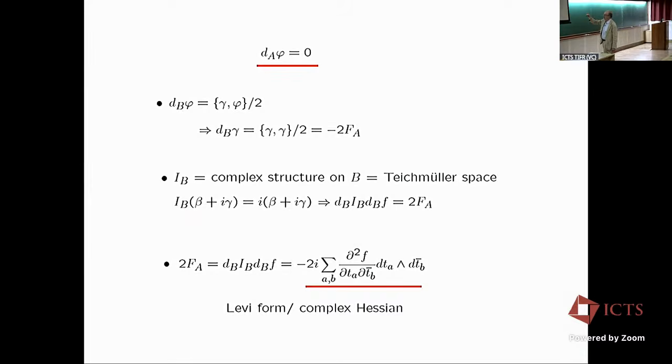So what is it? If you think of F restricted to, so in Ryan's notation, if you think of F restricted to an isomonodromic leaf, then this is the Hessian of F in that leaf. So dB is the derivative in my product, but my product decomposition is the isomonodromic foliation distribution in Ryan's form. So this is one form for the curvature as a Hessian.